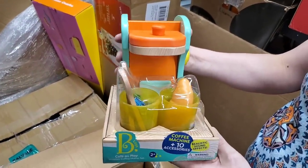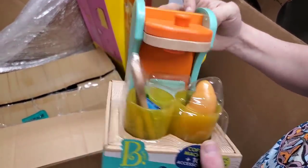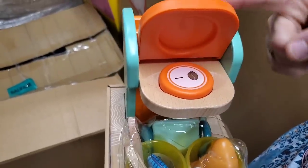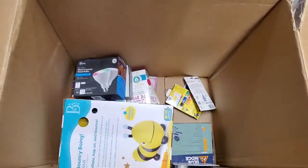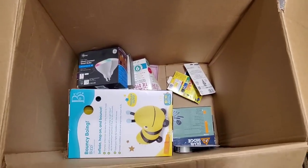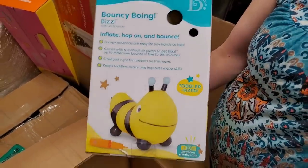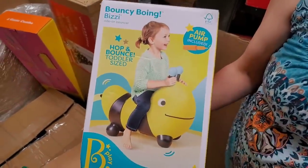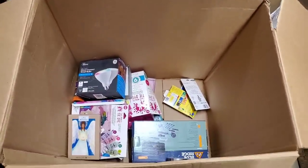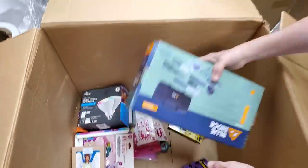Look at that — what is this? Coffee machine plus ten accessories, pull to turn the tab. It's a Keurig — you put the pod in, fill your coffee cup. It's a wooden Keurig — start them young. You can tell your kid when he's three years old, 'make me a coffee.' Then we have Bouncy Boing — you inflate him and bounce. He's toddler size and comes with an inflator. We might all be using that as gas prices continue to climb — just hop on our little bouncy guys and start bouncing down the road. Household tool kit — got a box cutter, scissors, all this stuff. We've been getting a lot of this Blue Ridge stuff lately and they sell almost immediately, so run to Hooked on Pickin' if you want to buy these.